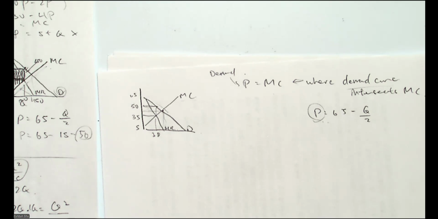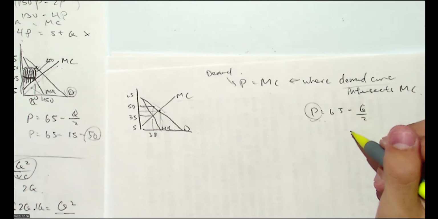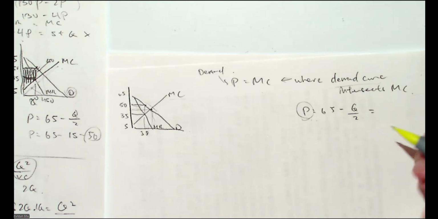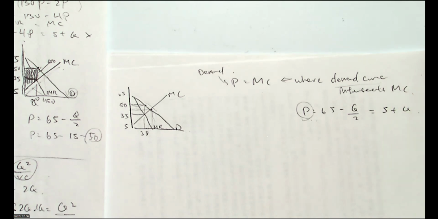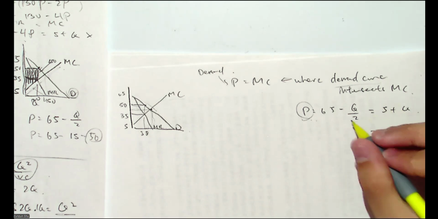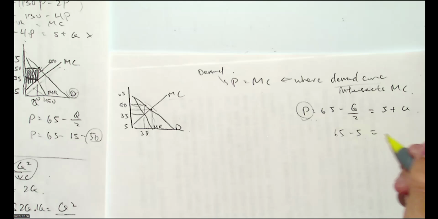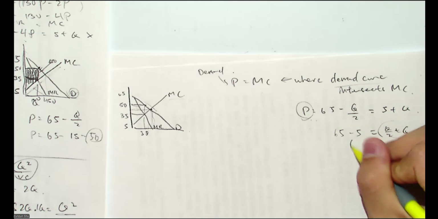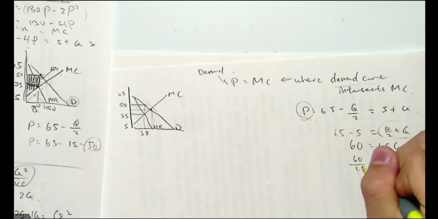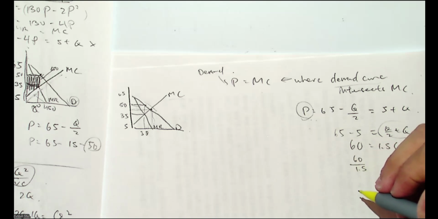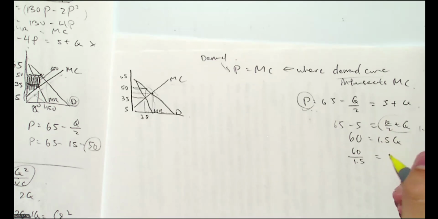So without further ado, let's plug in numbers. We got the demand curve already, very good. And P is equal to MC. MC is 5 plus Q. Okay, so how are we to continue with that? Well, we switch the places, right? 65 minus 5 is equal to Q over 2 plus Q. So that's 1.5 Q. So 60 equals 1.5 Q. If you do the division, 60 over 1.5, in other words, 60 times 2 over 3, that's going to be 40 equal to Q. Okay, so now you got Q.